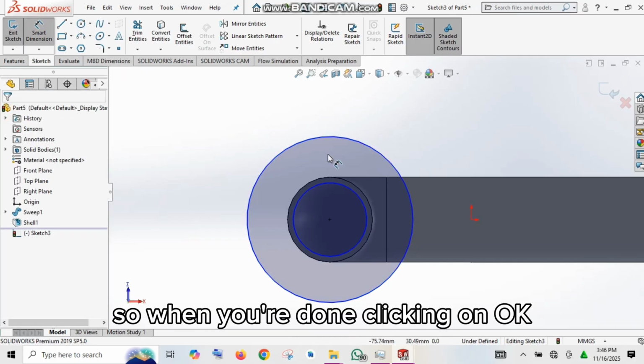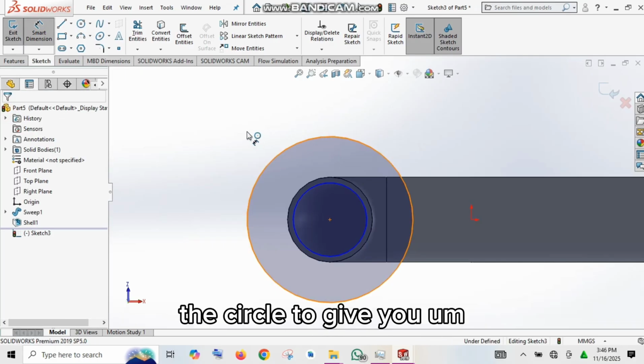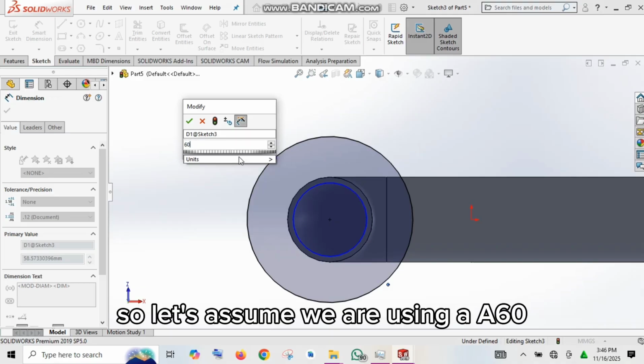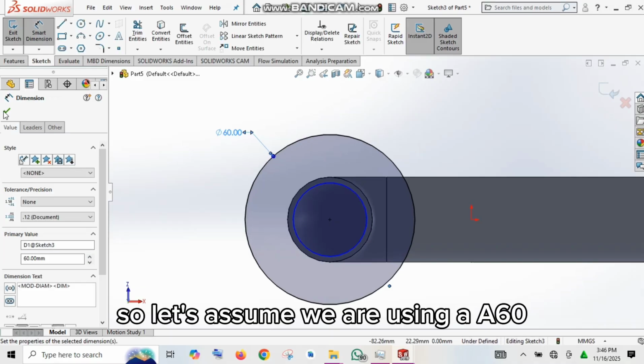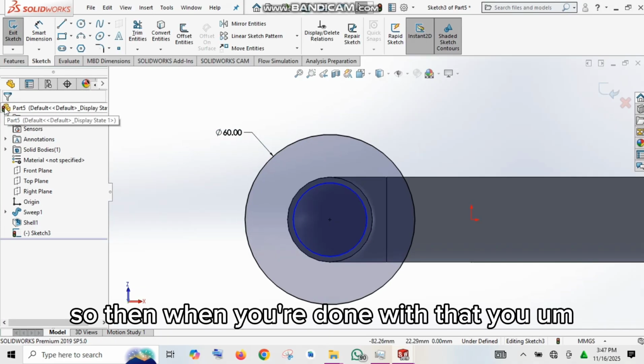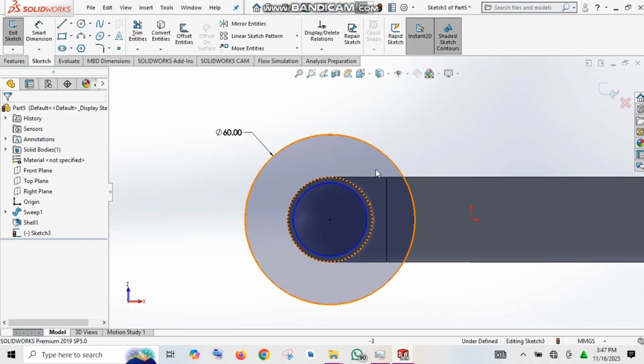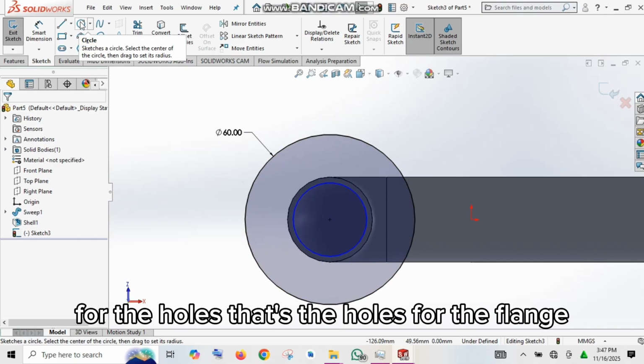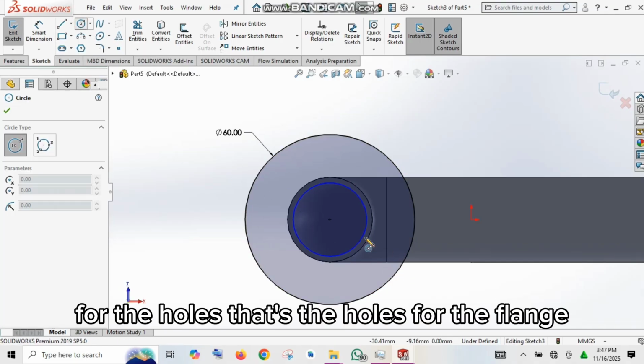When you're done clicking on OK, you click on Smart Dimension to dimension the circle. Let's just make it a whole number. Let's assume we're using 60. Then when you're done with that, it's time to draw another circle to create the holes for the flange.